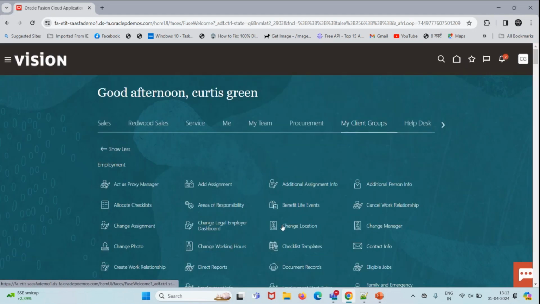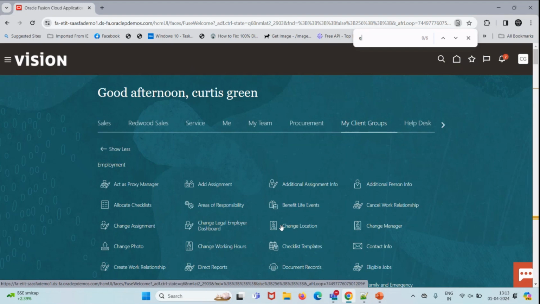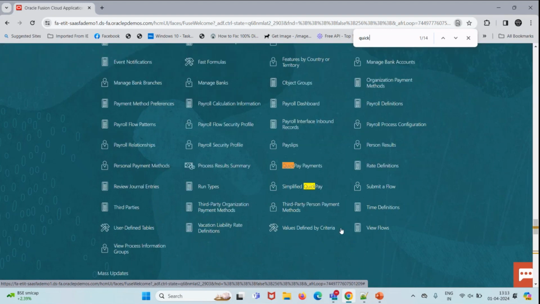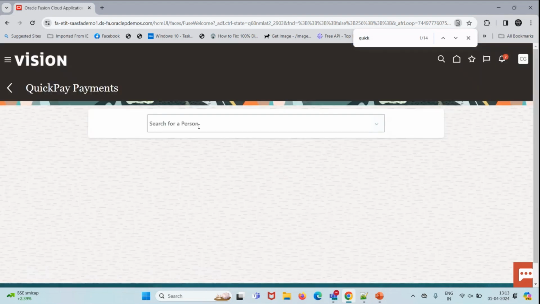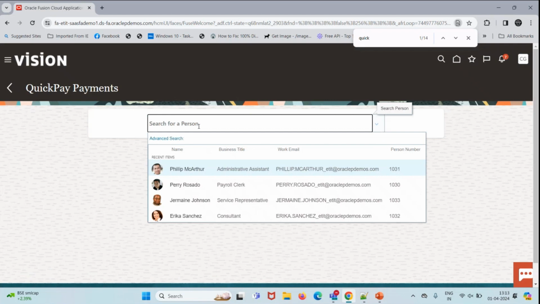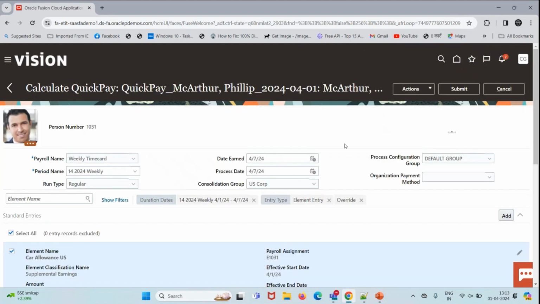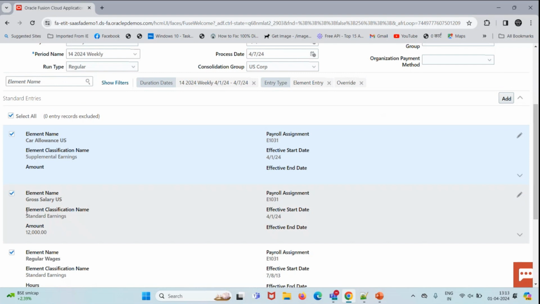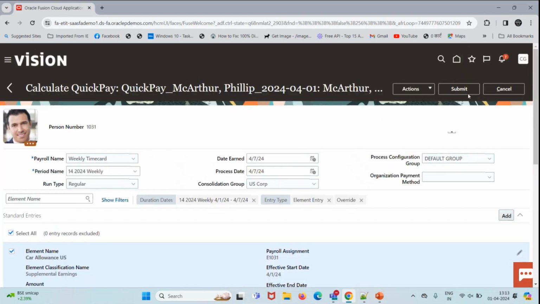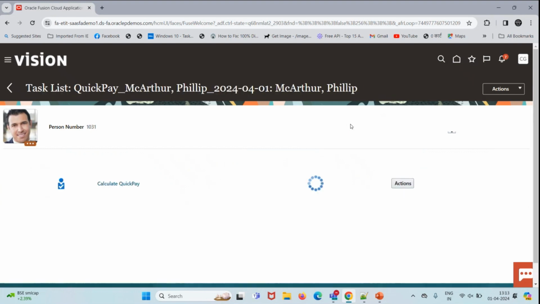So I click on show more and search for quick pay payments. Here we need to search for the person. Here it is, our person 1031, and all the elements have been attached. So let's click on submit, and we'll wait for the payroll to get calculated.